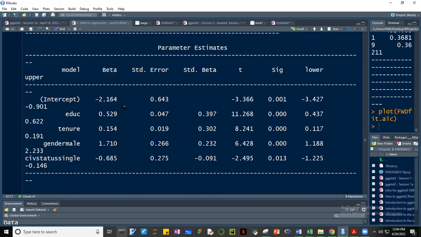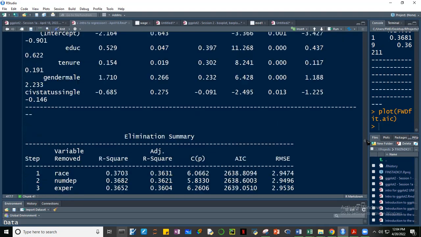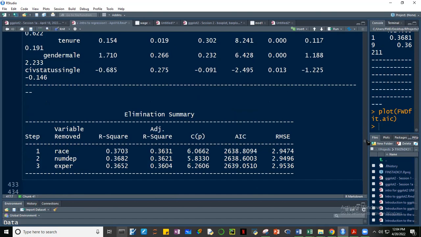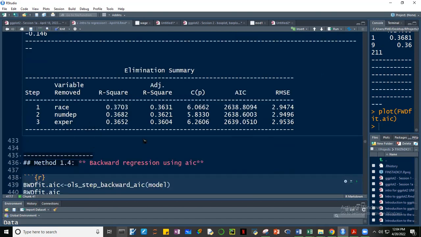These are your parameters, which are the same as what we had a while ago. Okay, and then sinamarize siya yung variables na tinanggal. Tingnan nyo guys, no? Ito, if you take a look at this, number of dependents na AIC 2638 sa yung dalawa lang.